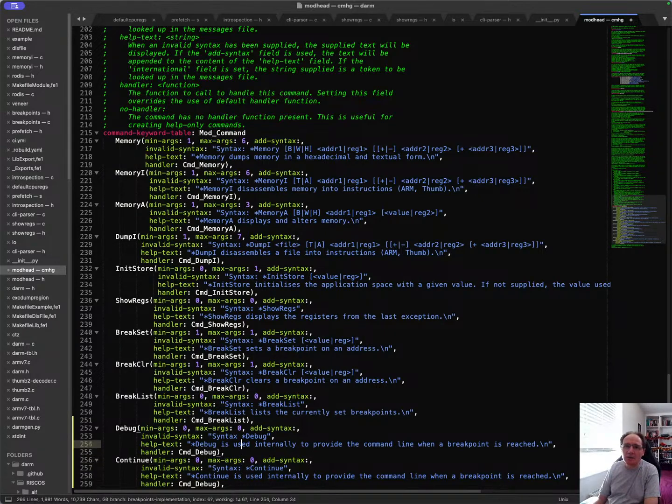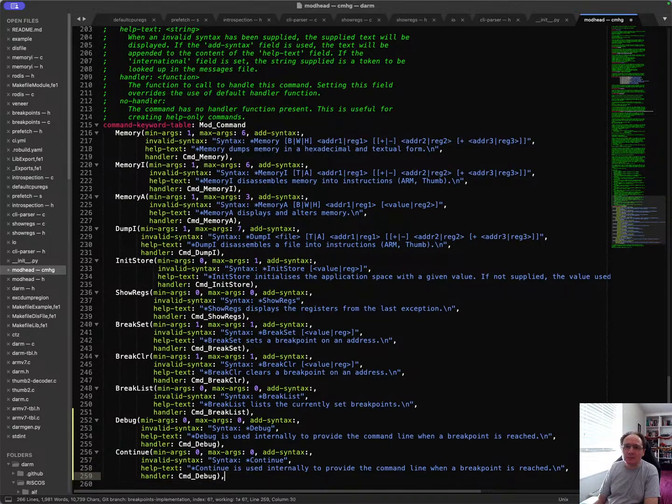And I missed a colon there. Continue execution after a breakpoint has been reached.